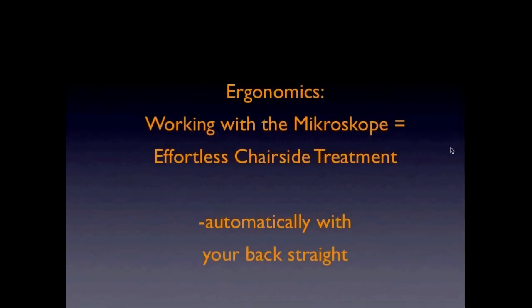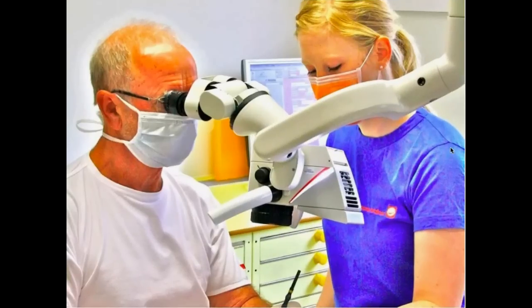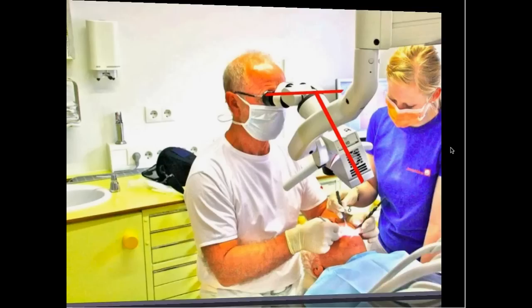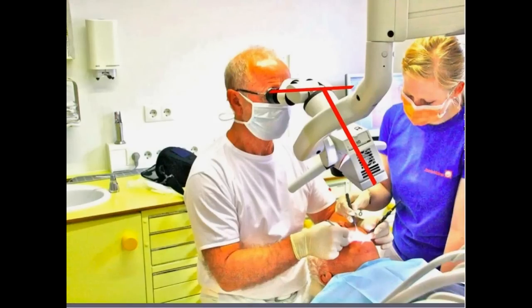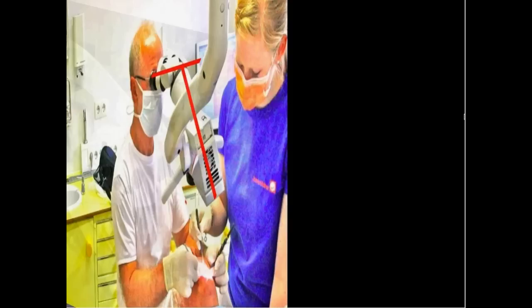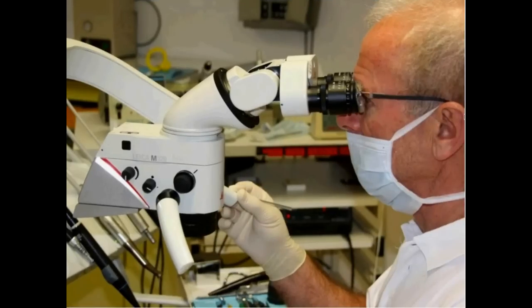Working with the microscope means that you have an effortless way of sitting. You don't have to bend. You see everything you need in the complete oral cavity. If you want to look sideways, you can use the Ergon Optic Dent interface. And when you start with a new treatment, you adjust your microscope. If you just need it for a moment, you push it a little upwards. And if you need it again to look through it, you just pull it downwards, and you can adjust it within a second.